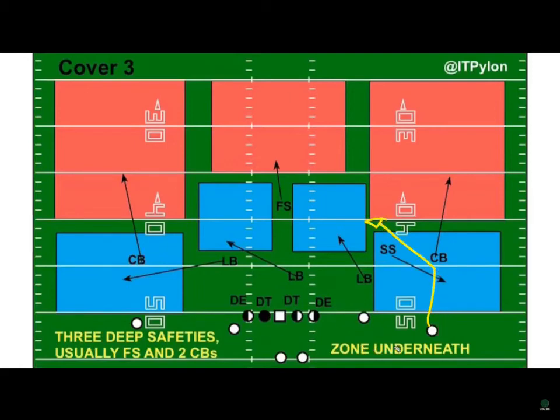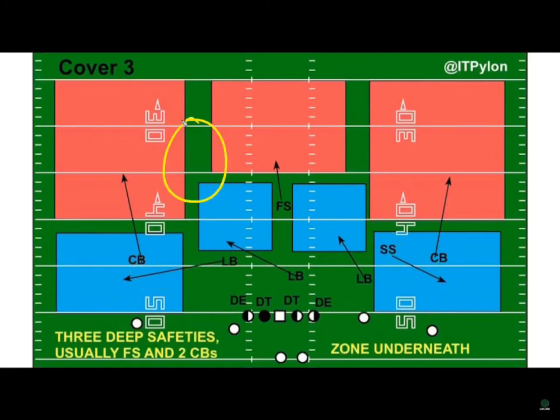Another thing you'll see oftentimes versus 3 deep is just slants. We want to put a 2-on-1 on these defenders. So a little slant with a flat. Again, 2-on-1. You're putting a 2-on-1 on this player right here, a 2-on-1 on this flat defender. They can't be right. So that's what you're always trying to get in zone coverage.